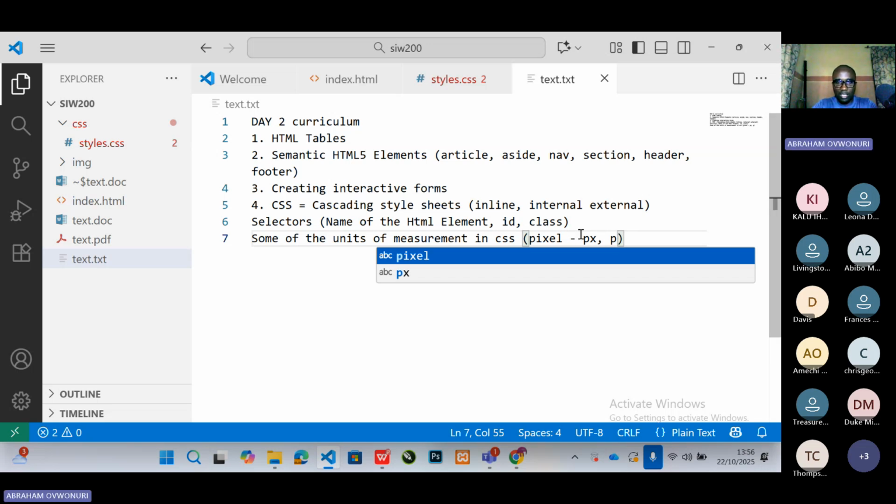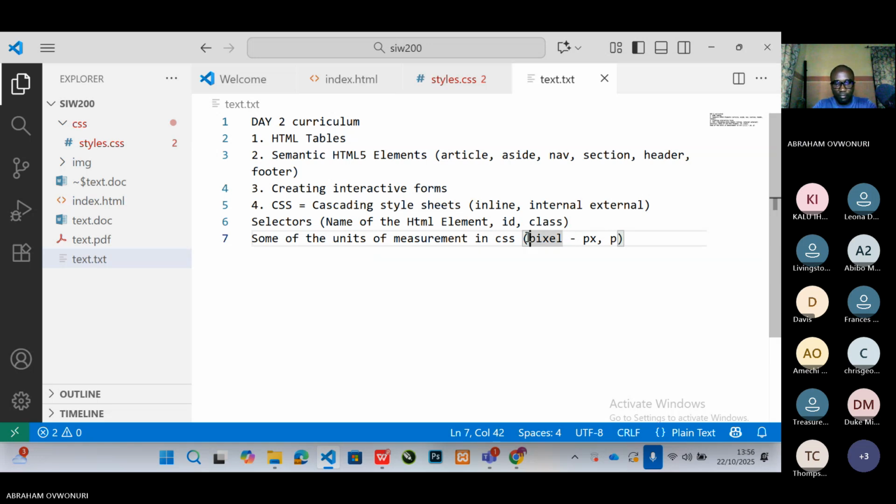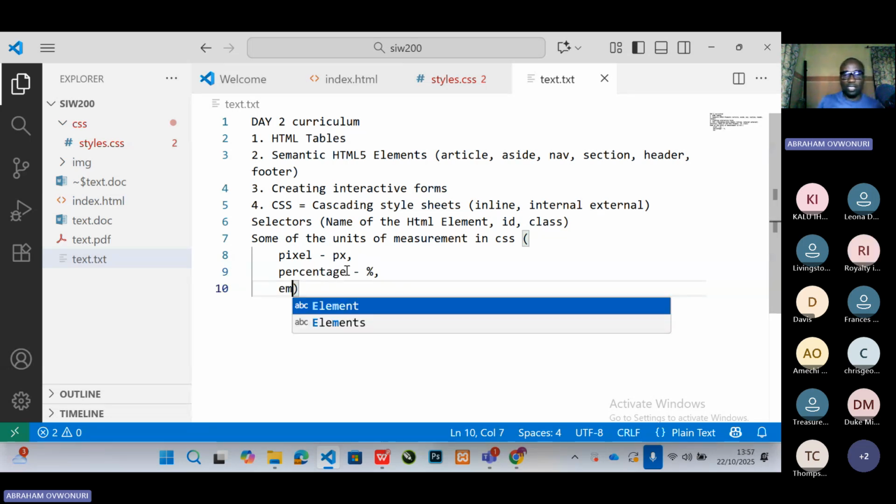We have the percentage, denoted by the percentage symbol. We have so many others. We also see EM and many others. So these are some of the units we use in measurement. But for now, let's use pixel, say the margin that we want to use.